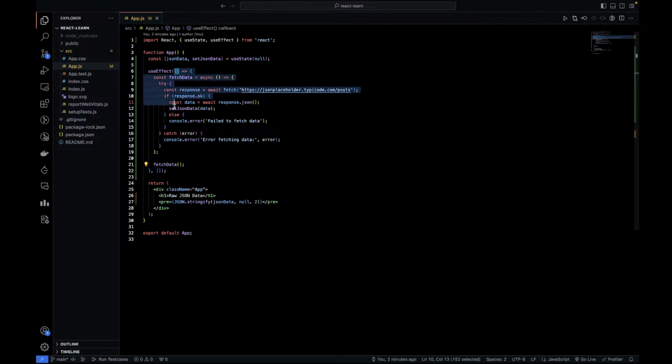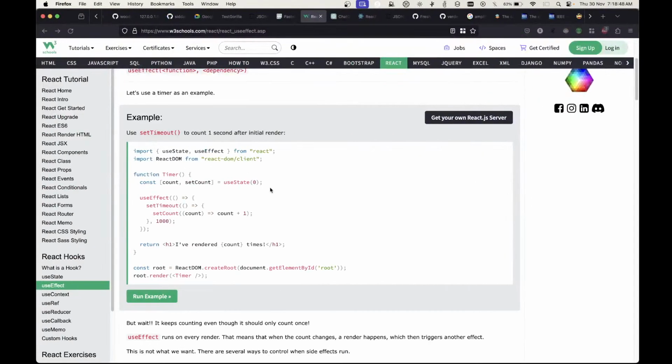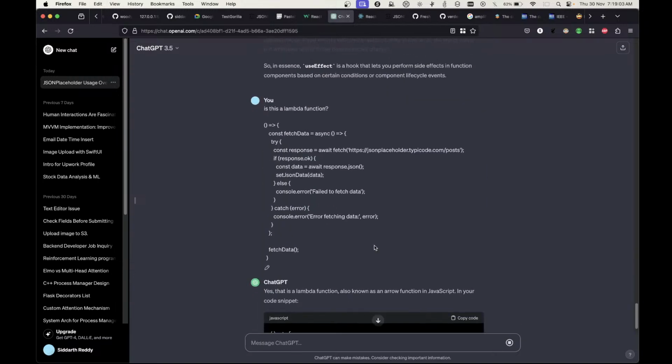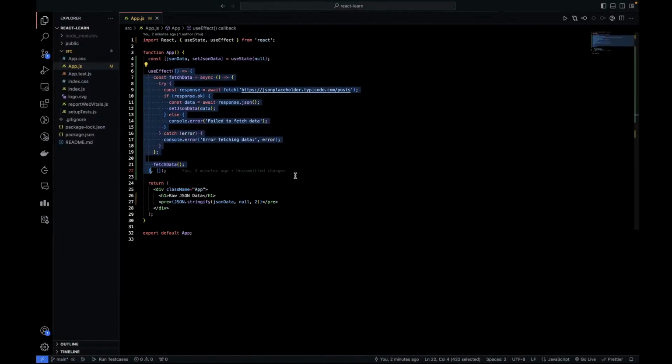Is this like a lambda function? Great. Good. This is a lambda function.